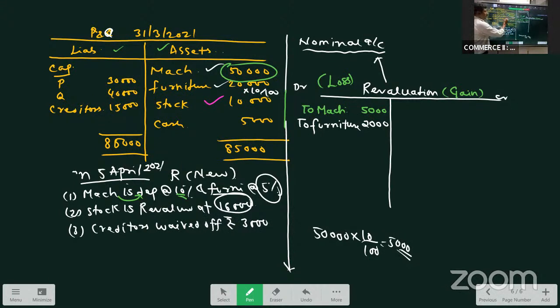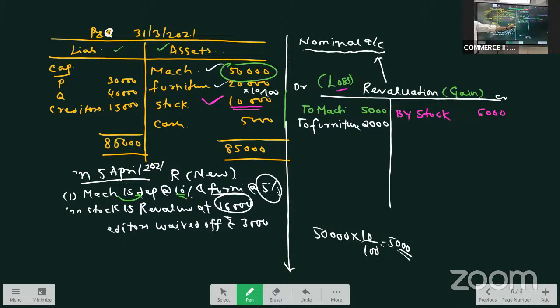Sorry, what is the value given in the balance sheet? It is 10. Now, after revaluation, the value is how much? 16. There is an increase in the value. Is an increase in the value a loss or a gain? Yes, obviously it is a gain. I repeat, the stock given in the balance sheet is 10,000 and after revaluation, the stock is 16,000. There is an increase of 6,000. That increase we should capture on the credit side as By Stock, 6,000. Hope you all are following.